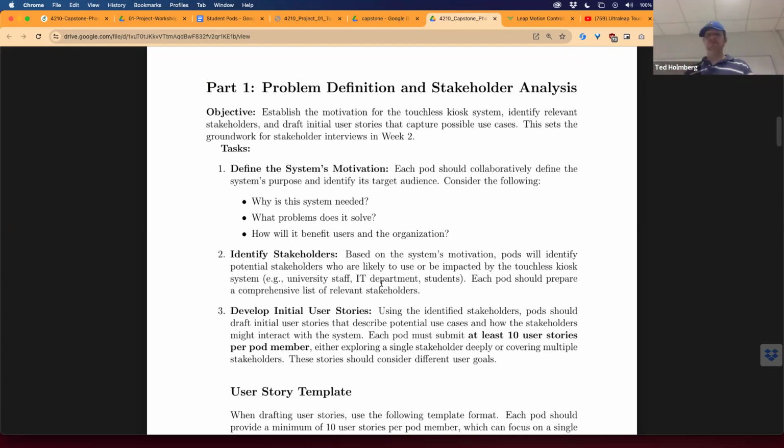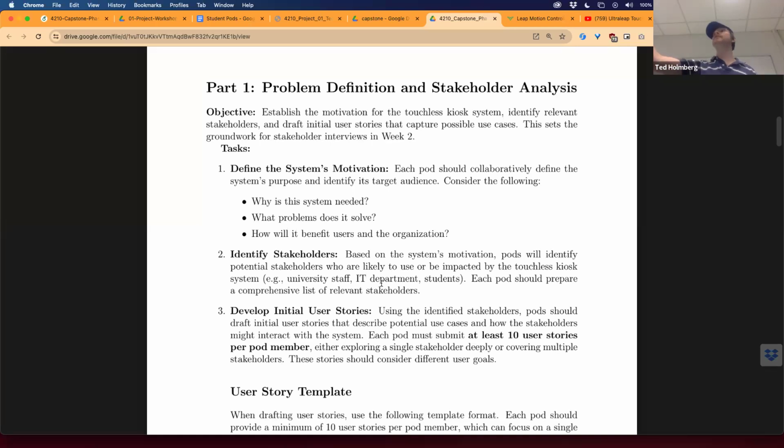Can we be our own stakeholders? Yes, actually, I would allow that, because there are certainly members inside of this classroom who have a better idea than people outside the classroom on what might be useful for these kiosks.